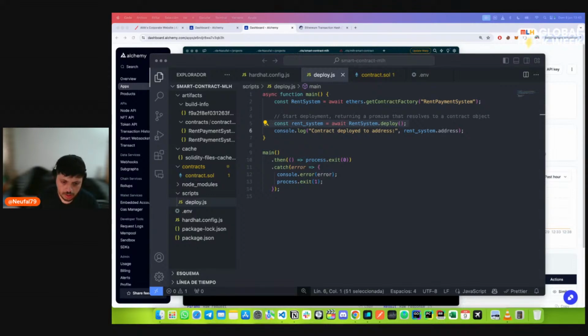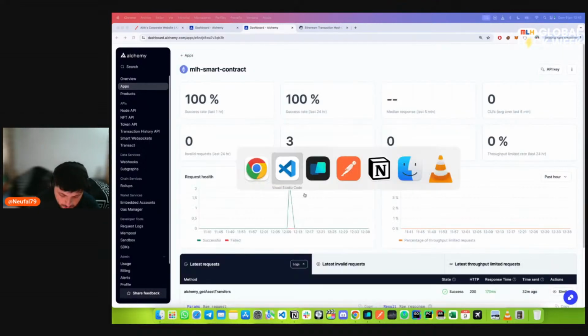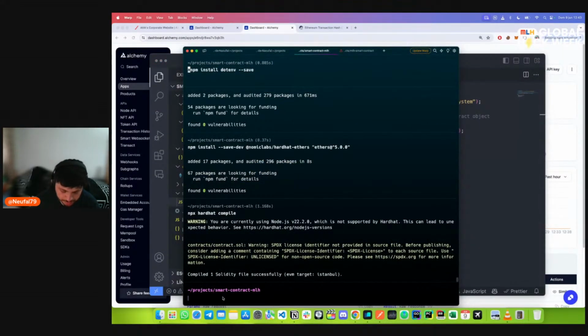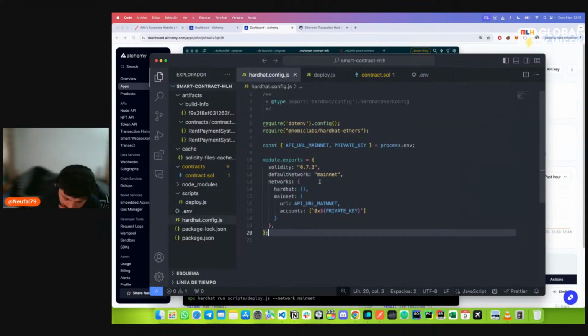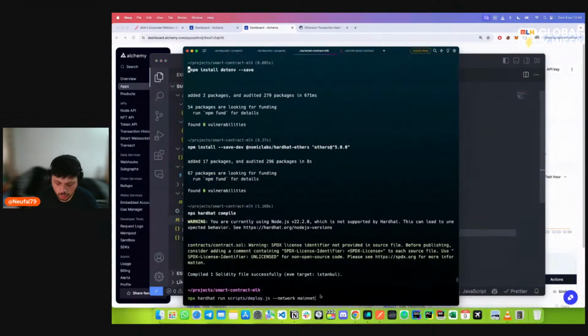Let's see the deploy.js. Let's paste this here, and now we need to specify the network that we are using. We just hit network, and we'll be using the main network, if I'm not wrong, because at the end we used this one. Yeah, okay, we use the main network.